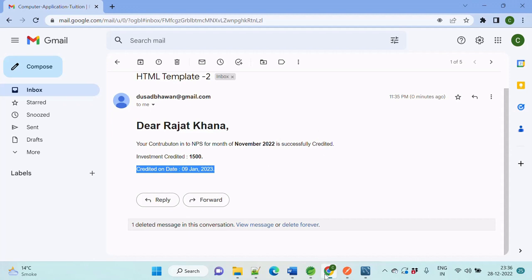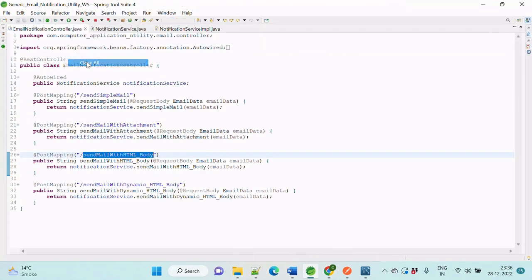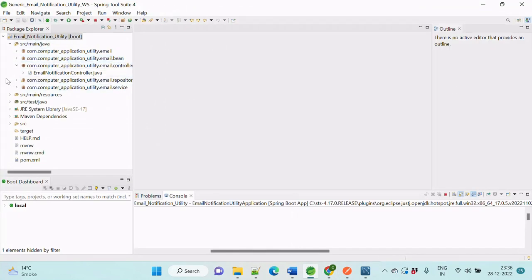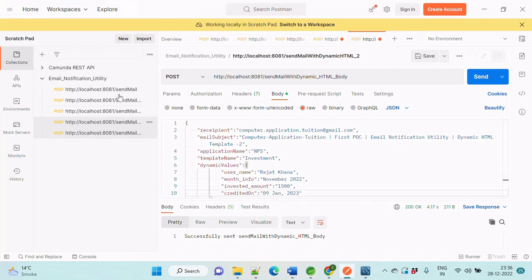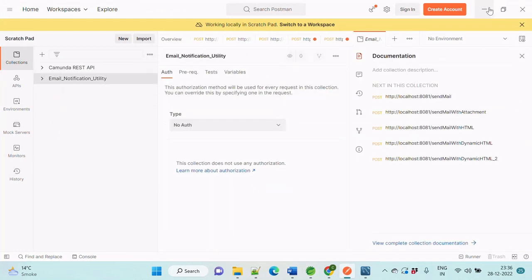So friends, now what I'm doing for your help, I will commit all this code in Git repository, and I will place it inside this src main resources. So I will try to paste the database SQL file also here, and also I will export this Postman to test the API.